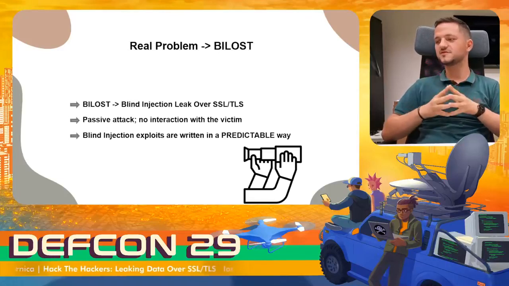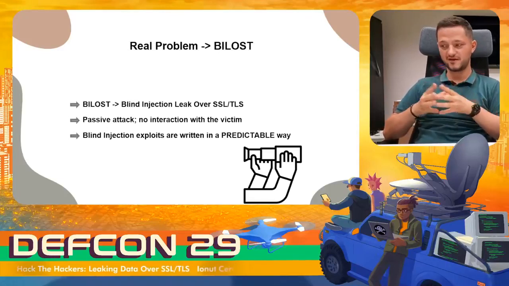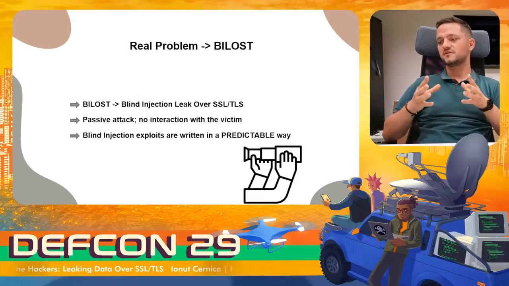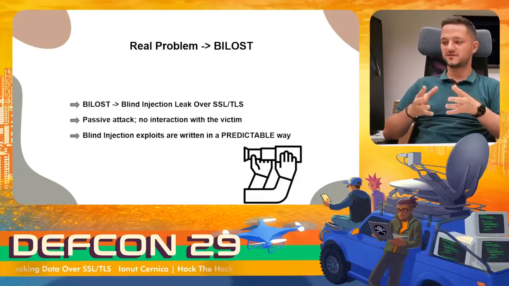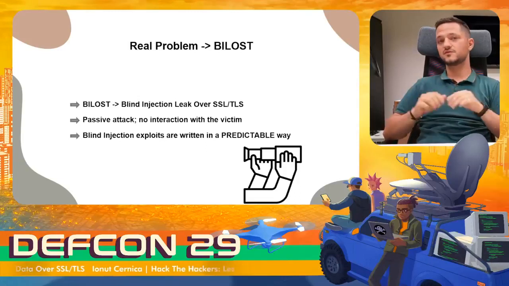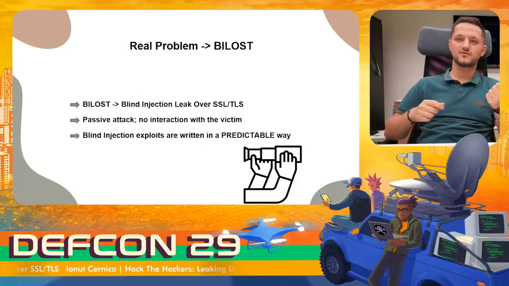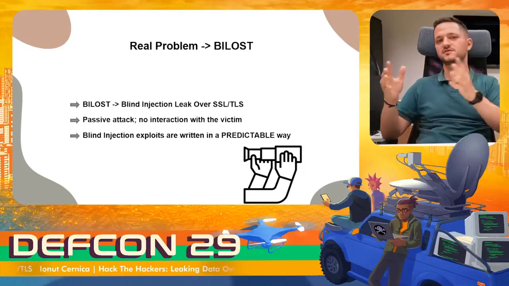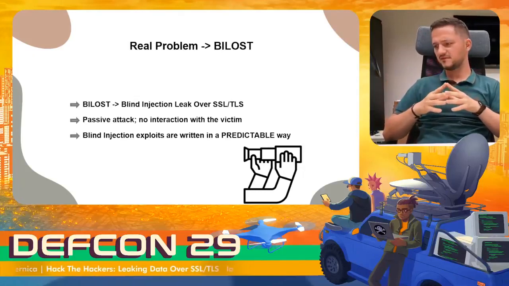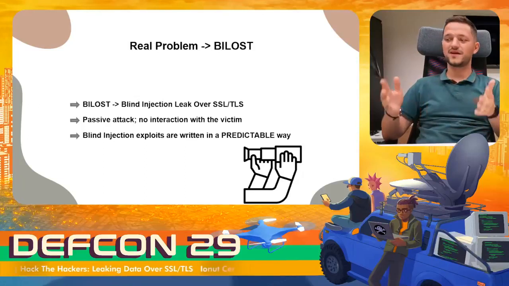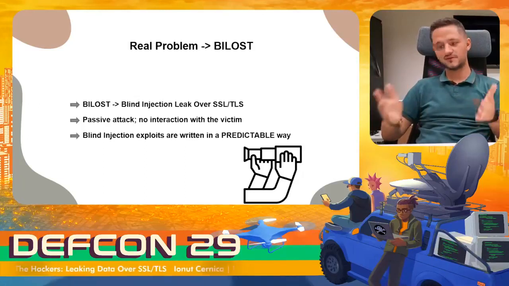It's BELOST. It's a new hacking technique, a passive one. It refers to blind injection leak over SSL/TLS. It's a passive attack, as I already said. There is no interaction with the victim from the hacker or penetration tester who is extracting data from the server. And this is because blind injection exploits are written in a predictable way.